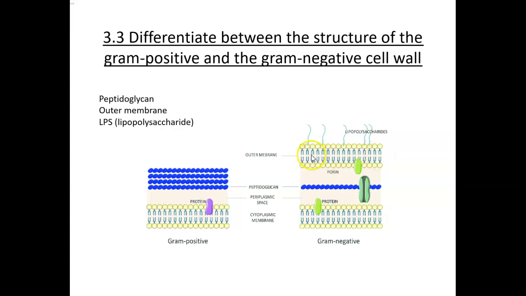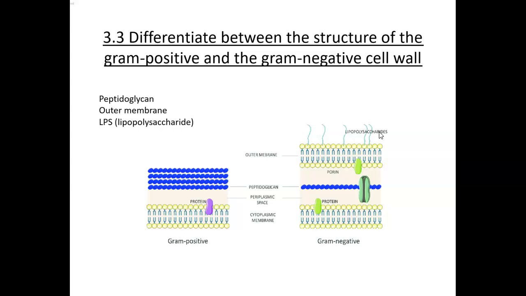In gram-negative walls, in that outer membrane, we have something called lipopolysaccharides that you can just call LPS. Those are actually important in causing disease. Later in the semester, we're going to talk about how bacteria can produce toxins and make us sick. This lipopolysaccharide in gram-negative cells does act as a toxin. So we'll be talking about that, and I want you to remember that.